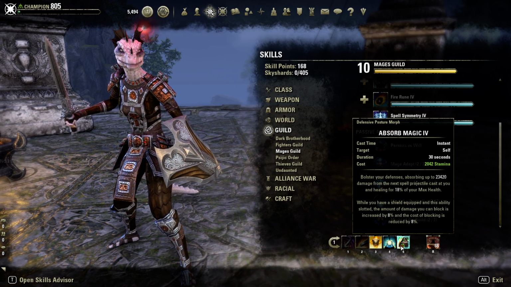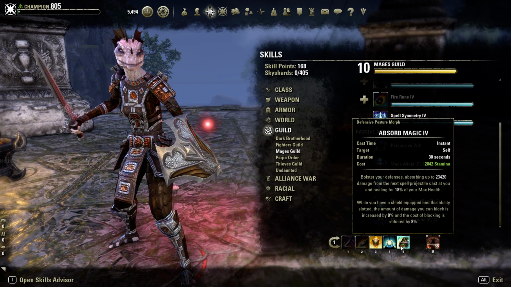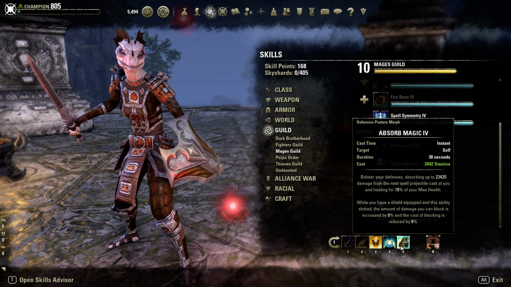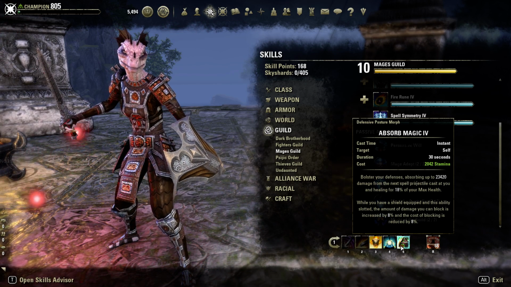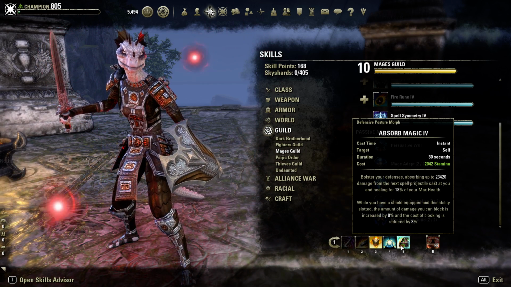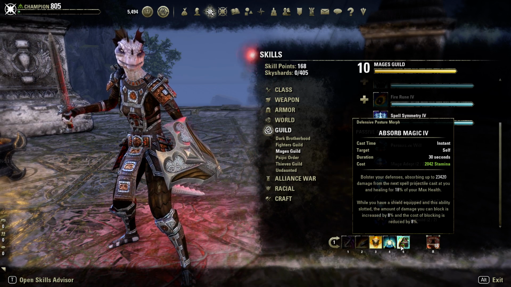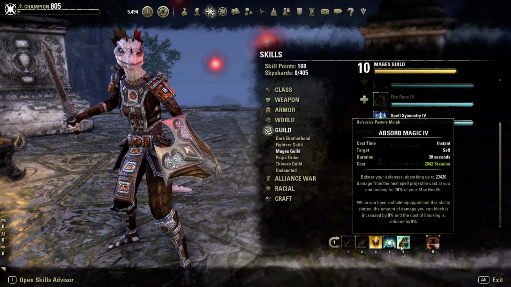I just chose this to be here for the extra block cost reduction and the extra damage mitigation that it applies, because Templars don't have the 10% that DKs do for both magic and spell blocking, but they do have that 15% from Shield Wall. So this can still play off of that, even though you are kind of wasting it on a Templar, but it's still there.